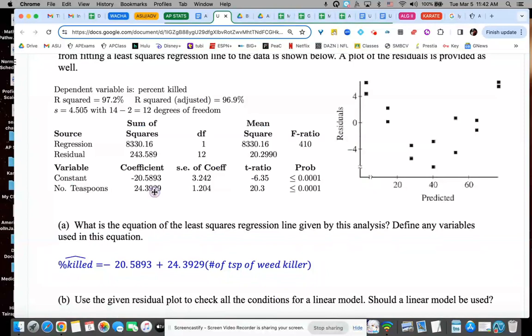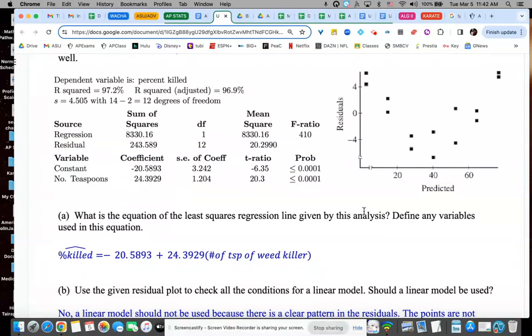Okay, so what's the equation? Well, that's okay. We can do that. Here's our slope, 24.39. Here's our y-intercept. And I know that because that's what the explanatory variable is next to. And it just says constant for the y-intercept. So these are the numbers. Out of all those numbers, there's a lot of extra stuff here. You don't need any of that other stuff. All this is just gone. You just need that stuff at the bottom left. So you just got to look for it. All right, so we write our equation. Make sure you're putting in context inside of there.